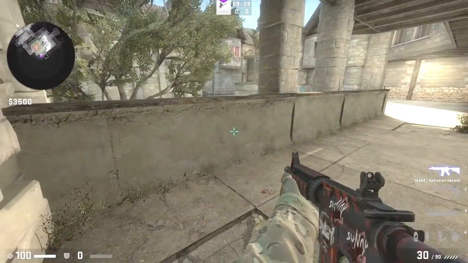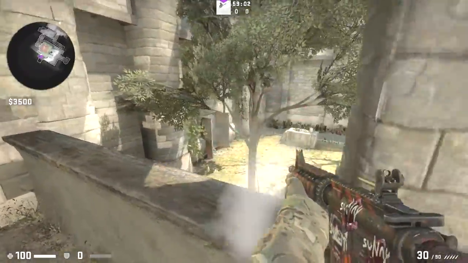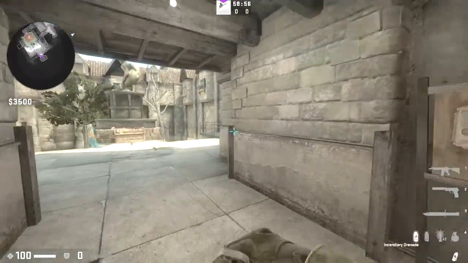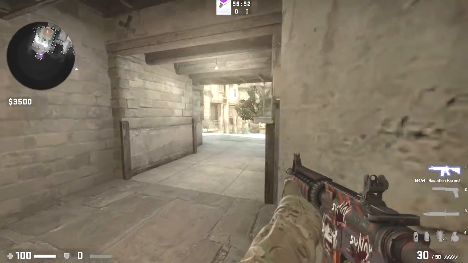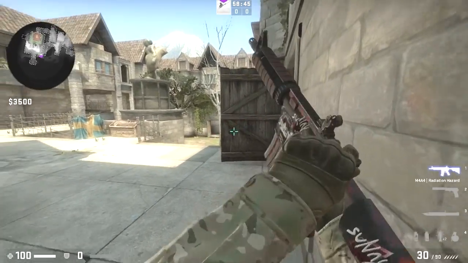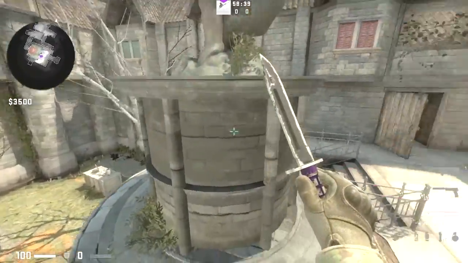Even these corners, like, no one's going to see this, you know, and then you could just peek out, get the plant or whatnot, or just even stand here. Work around these pillars. Back here, as I said, again, op. Stand right here. If they try to go over there, you get them. In this corner, looking at both of these areas, you get this guy, you get this guy. You know, it's really CT-sided.